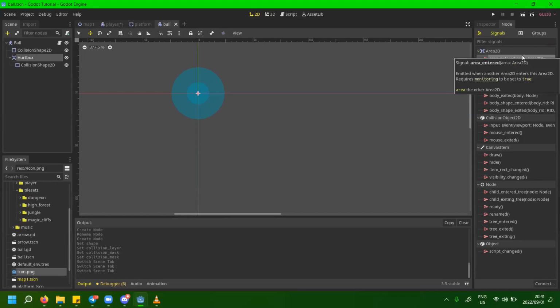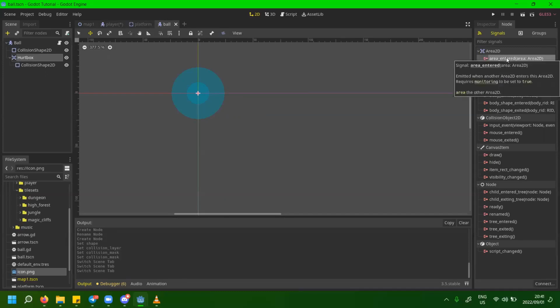So what we do is that we have to connect a signal. Signals must be connected. A signal is transmitted and received. So it's going to be transmitted here when the area is entered. Then it's going to be received by someone. And that someone is going to be the ball itself. Okay, we have a script here. That means that we have functionality. If we want the signal to do something, we want functionality to be where it is going to be run.